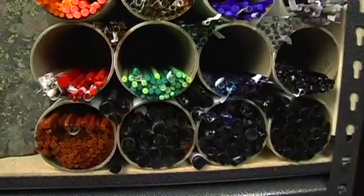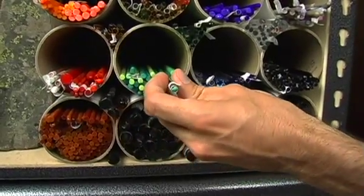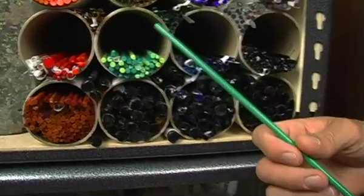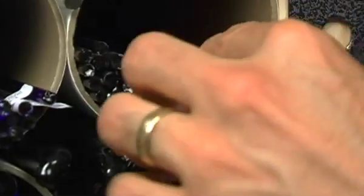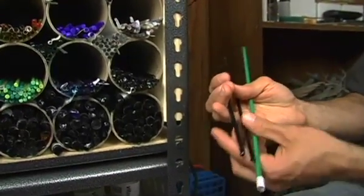This is the raw glass I use. These rods of glass are about the thickness of a pencil, and they're imported from Venice, Italy, from a factory that's been making this glass for several hundred years. And I'm going to make a beetle using these black and green rods.